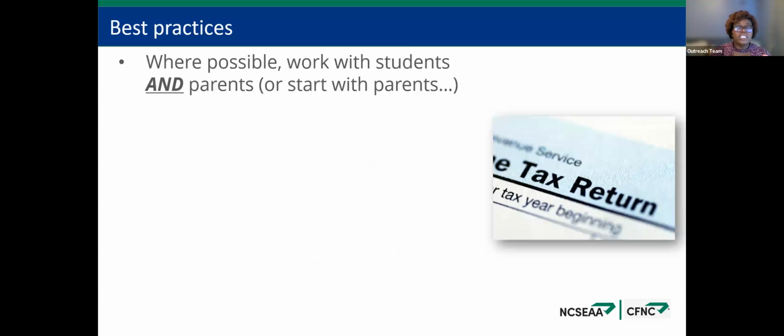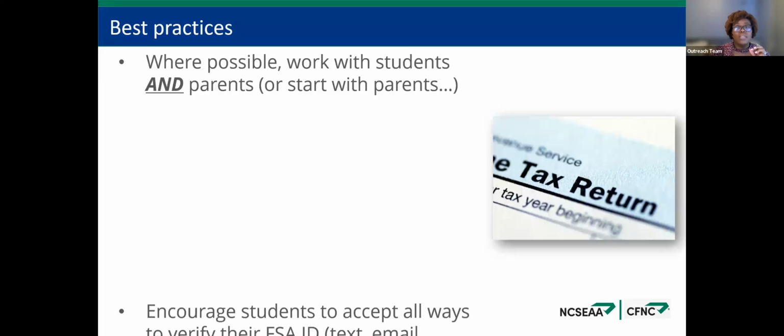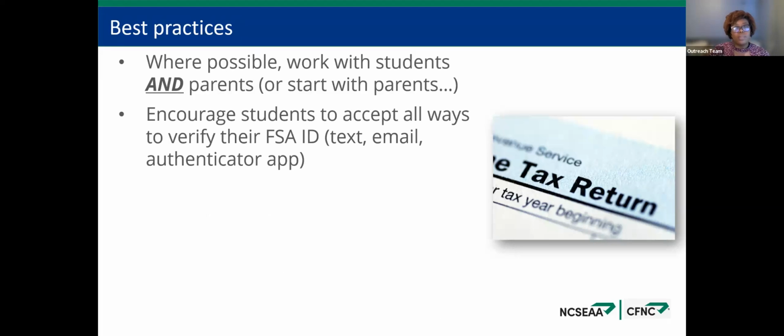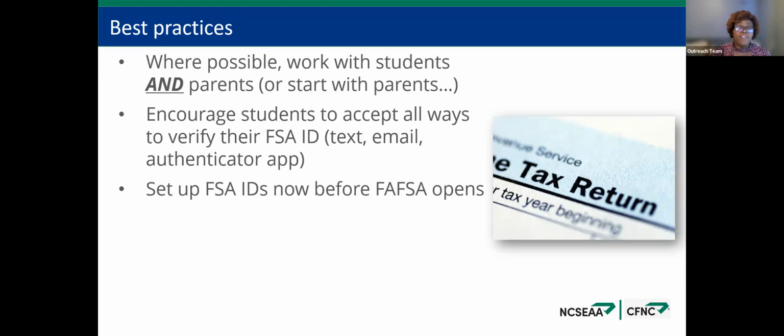So some best practices for FAFSA completion. Where possible, work with students and parents together. And if you can't do that, then consider starting with the parent. We mentioned earlier, encourage students to accept all of the methods to authenticate their account: text, email, and the Authenticator app. Set up the FSA IDs now before the FAFSA opens, because you won't be able to set up an FSA ID and use it to create a FAFSA in the same day.